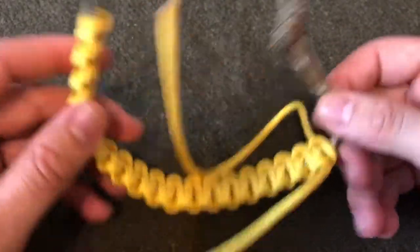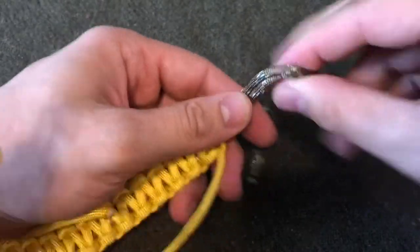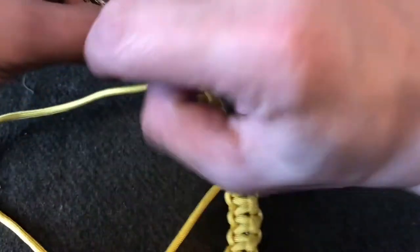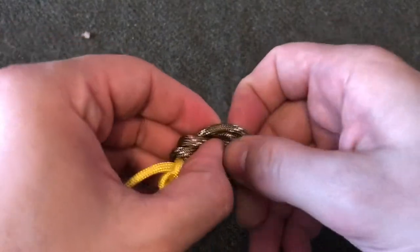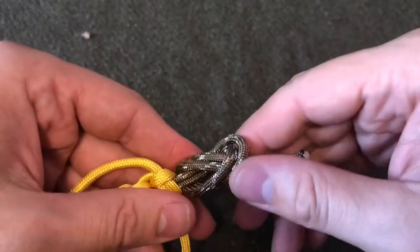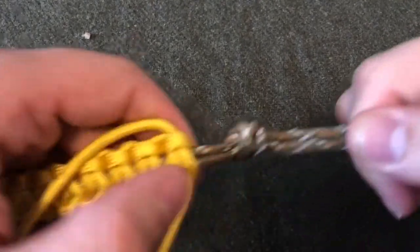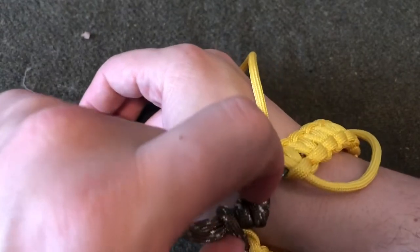This is most of the way done through the core strands. This has actually been made just slightly too big, so in order to adjust the knot in that closure, simply undo the overhand knot, slide it down, and figure out where exactly you want this to clasp. I'm going to leave just a little bit of gap there so that if I get water exposure or moss swelling, it will not be an issue.